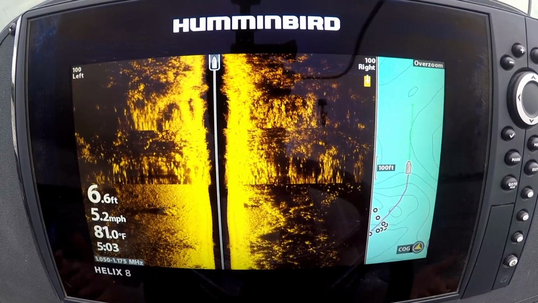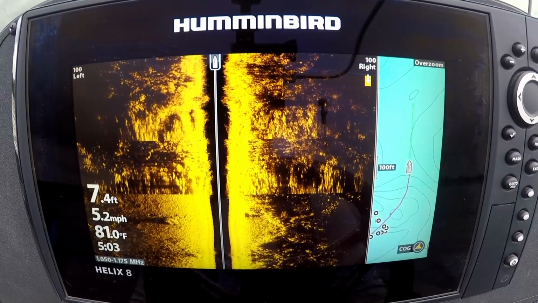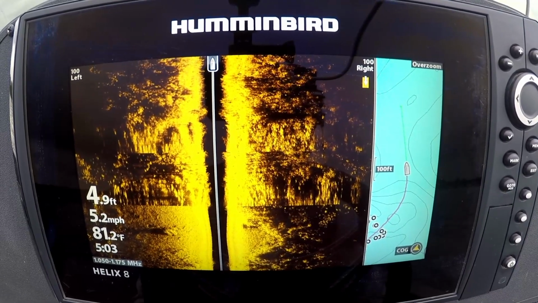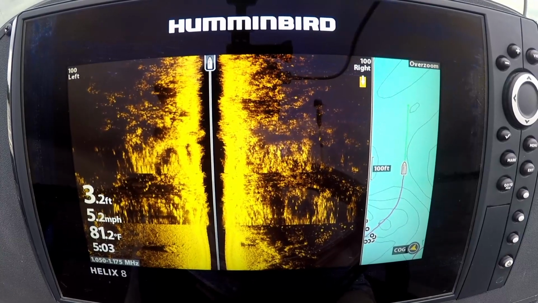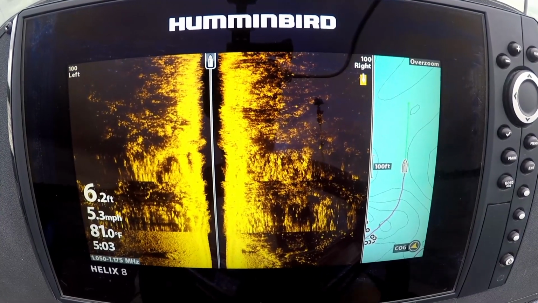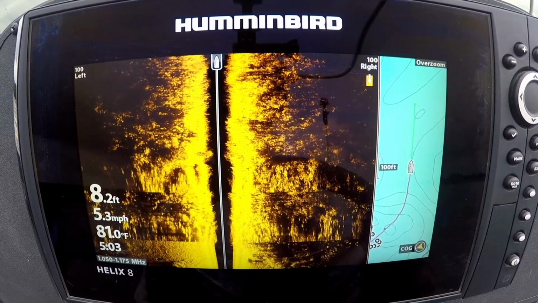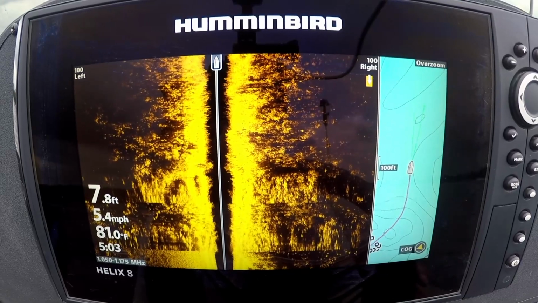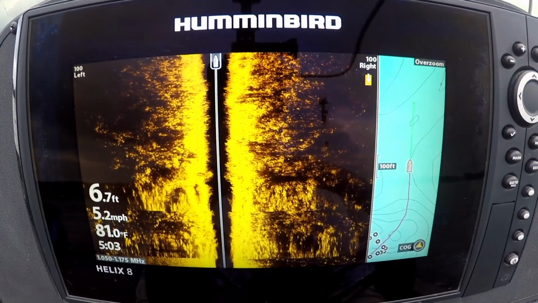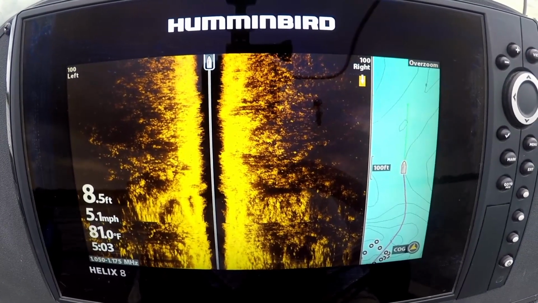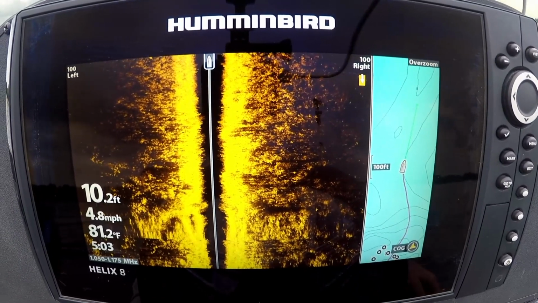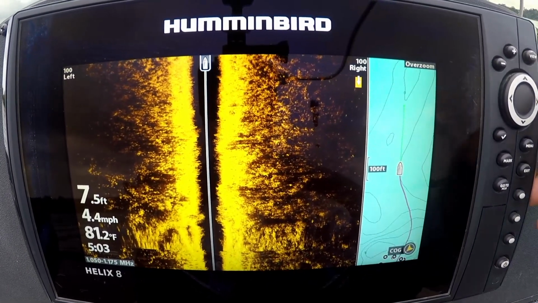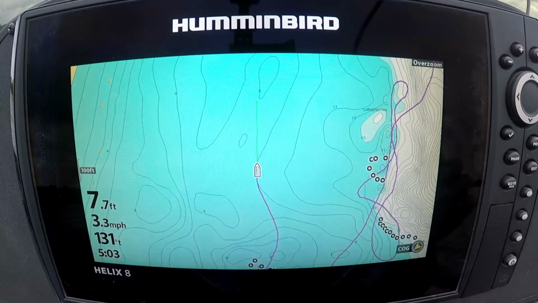All right, so that's ultimately what we're going to do. We marked some spots. We've only been here, I think, maybe a half hour. We marked 3 or 4 spots that looked like we could actually throw a bait at them and see what happens. They're all on the same side of the lake, so for now, that's what we're going to do. We're going to stop, we're going to fish them, and I'm going to show you.